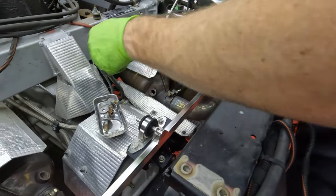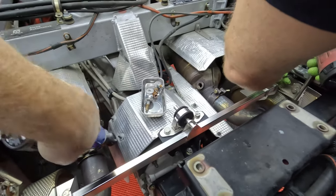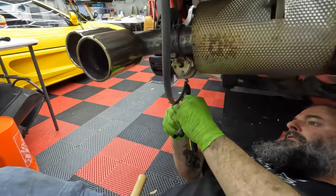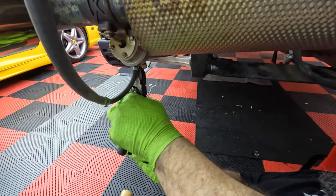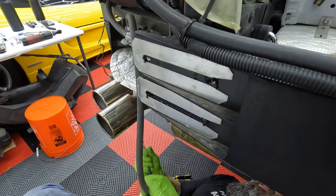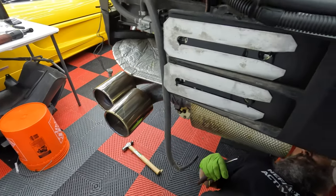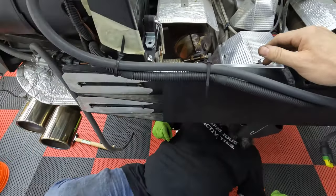Okay. While he's doing that, can this come? Oh, can it fit? Ooh, yes, just barely. All right, gotta get the vacuum line clamp. Close your eyes. I wonder if we're gonna have to undo these. Just so we can swing it to get it off the exhaust. Oh, we definitely have to unbolt this. Why don't you do it? Because you're gonna need to rotate each of those individually.